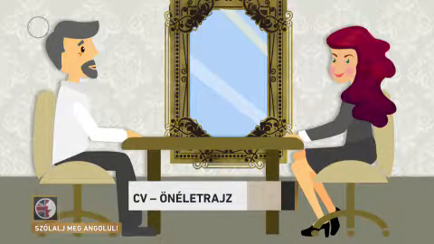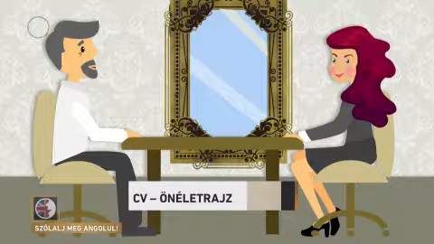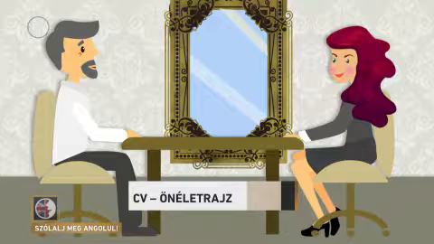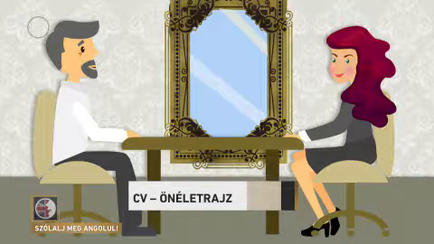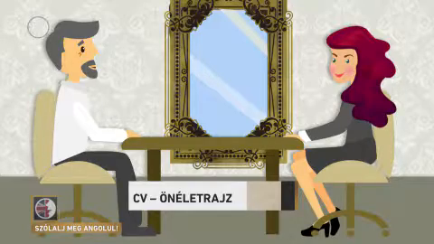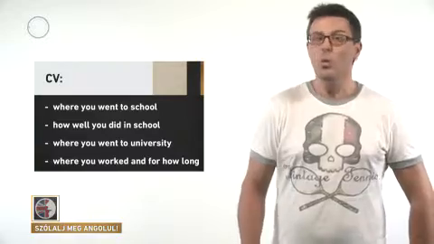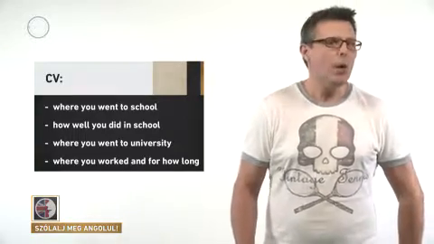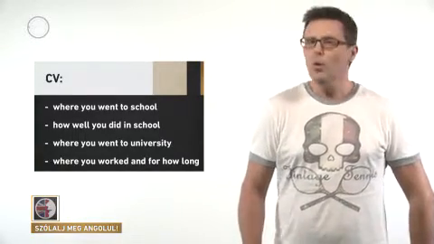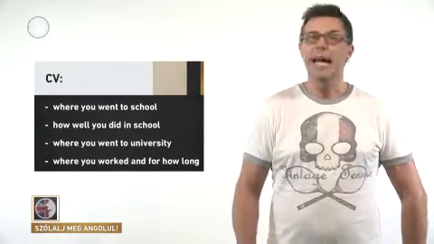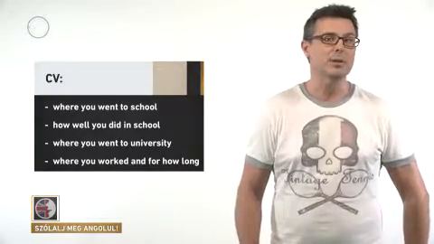At first, we didn't know what the job interview was for, but when we heard about Loretta's CV and experience, we understood. A CV is a piece of paper you show to someone when you want to get a job. Your CV has all the information the employer needs to see. Your CV tells the employer where you went to school, how well you did in school, where you went to university, how well you did in university.